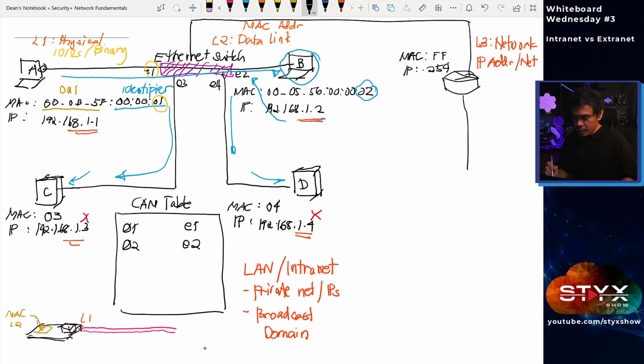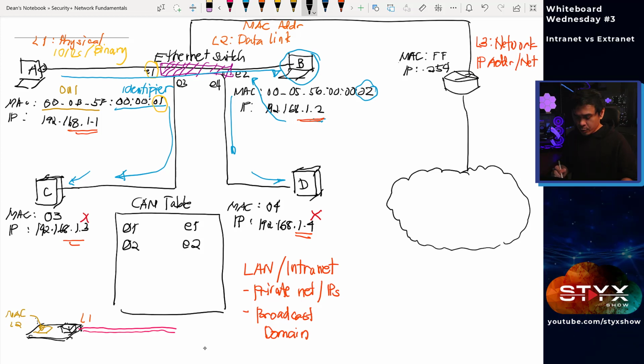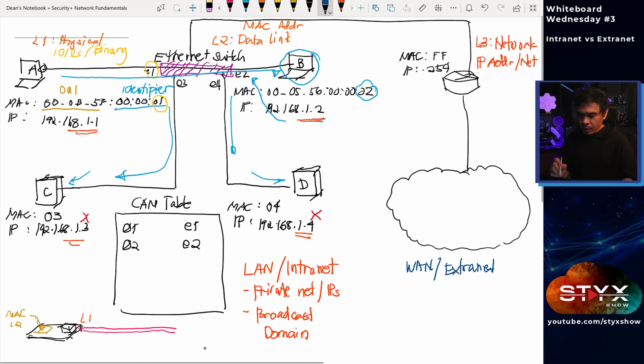So this is our internet there. The internet is also sometimes called the WAN, and sometimes the extranet. I'm going to add here, this is the internet.